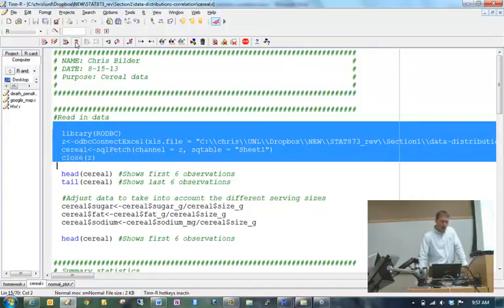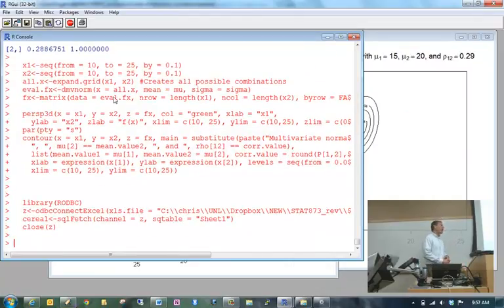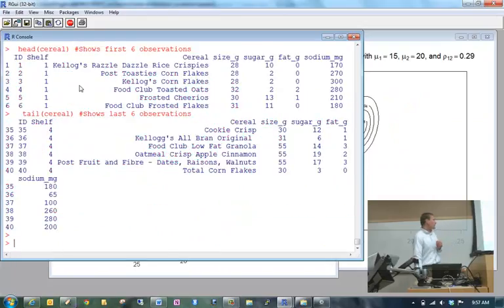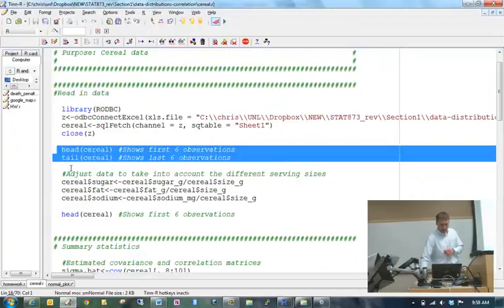Again, if you have problems using this package, simply save the Excel file as a comma delimited file and use the function read.table, or read.csv for a comma delimited file, to read in the data set. To verify that I read it in correctly, I usually use the head function to look at my data, and the tail function as well to look at the last 6 observations.